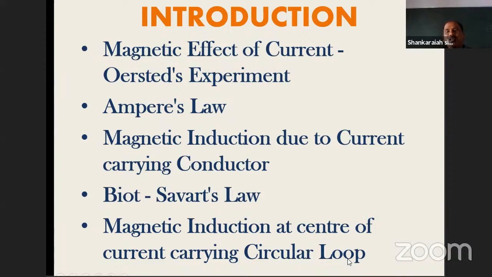Go to this one. This was explained in the previous class, but once again, review. Consider a circular coil of radius a carrying current I. A magnetic field is produced at the center of the coil. The direction of the magnetic field is perpendicular to the plane of the coil.